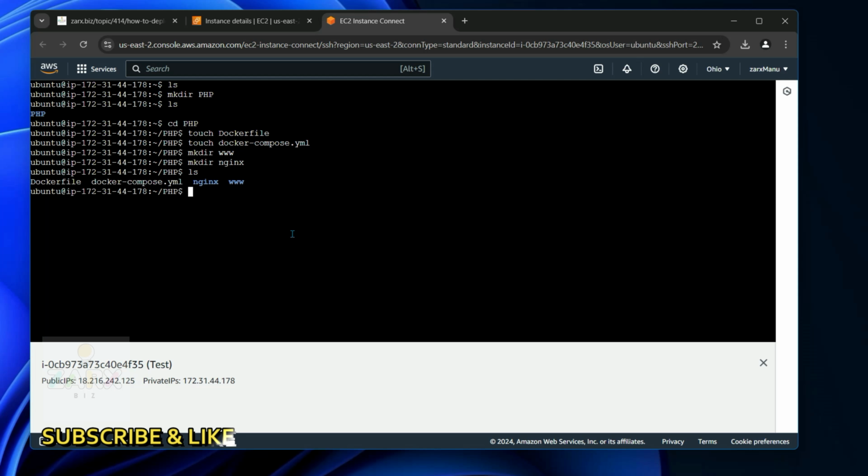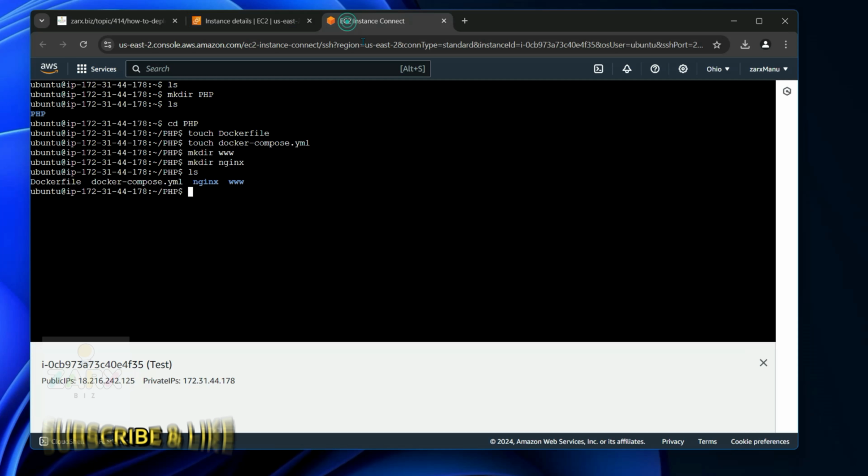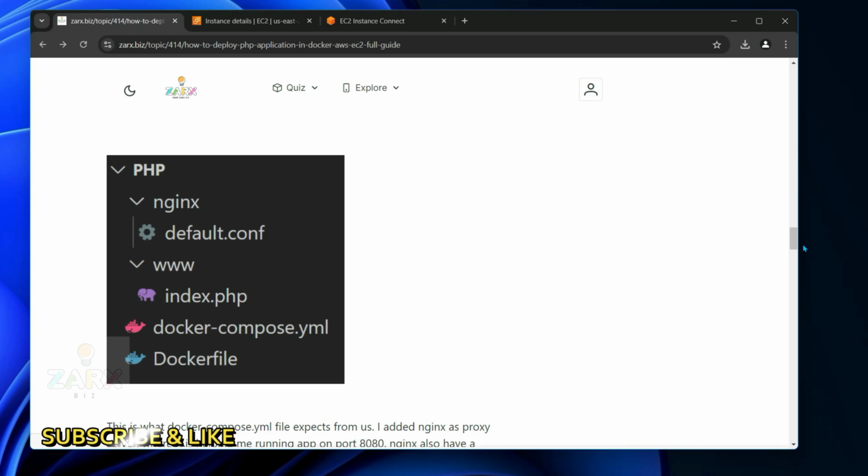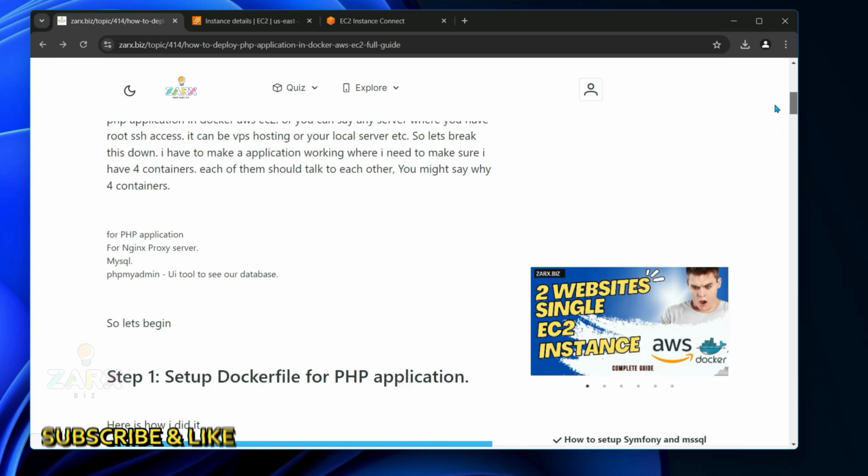Okay, so ls, we have these directories according to the structure we have here. All right, now if I go inside with cd www, I'm going to create touch index.php. Okay, so what we want to do, first thing first, I go back to the article and get the code for a PHP file.